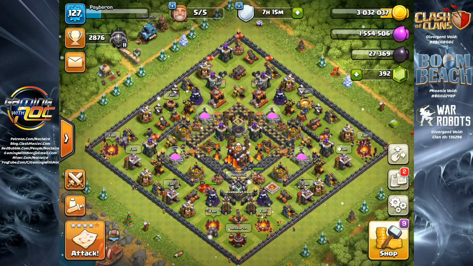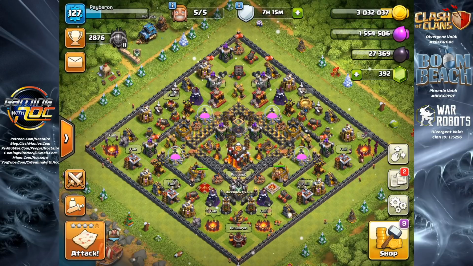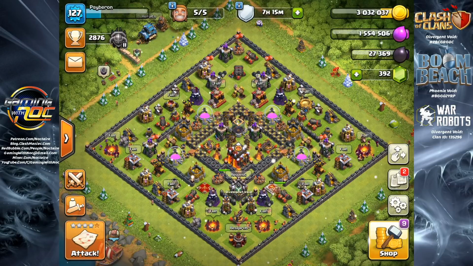So we're on the Town Hall 10 game today, and we had the update now for just a couple of days, and they've already put out a nerf. And as much as I hate it, I think this one was actually necessary. The bat spell was overpowered, but I wanted to take a look at what it's doing now after the nerf in the game.